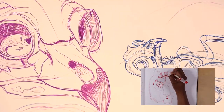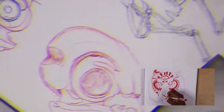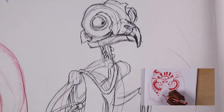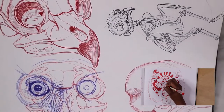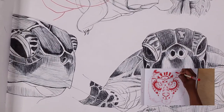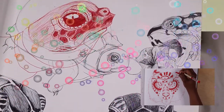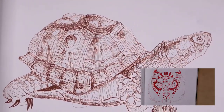And also, just get creative with creating animals. When you create your animal drawings, you can draw the skulls, you can draw the muscles, you can draw different parts of the animals, draw the animals' faces in different positions. Just go crazy with it. You can add patterns.